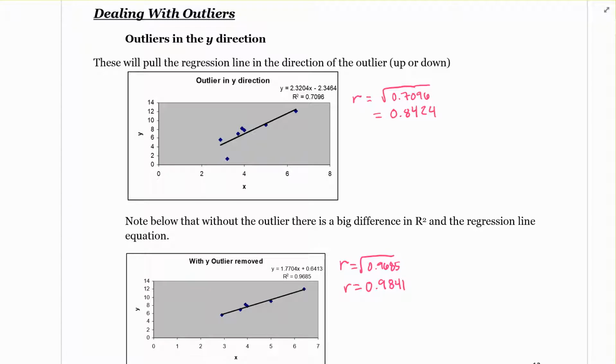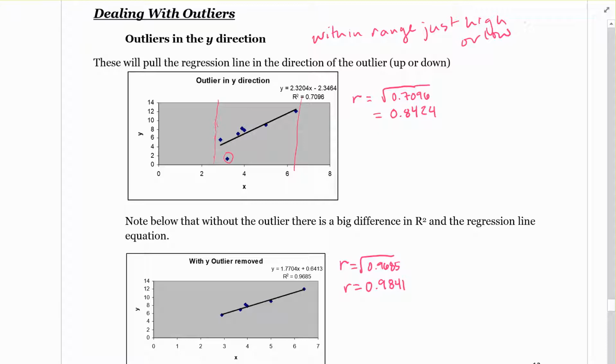Outliers in the y direction, if you want to think about it, I've got this chunk of data, and I've got a point here that's particularly high or particularly low, but it's still within the range. So within range, just high or low compared to others. You can see this one is a little bit low, so that would be my outlier, and that's why I'm calling it in the y direction. It's not an outlier in x, because there are other points that have similar x values. It's within my range of x values, but it happens to be unusually far from the trend for my y value.